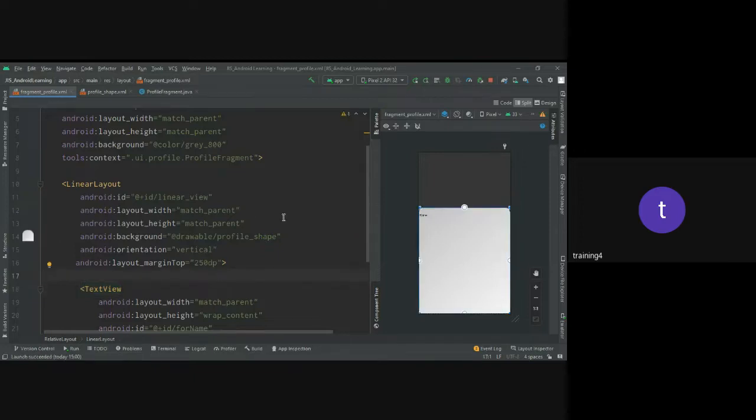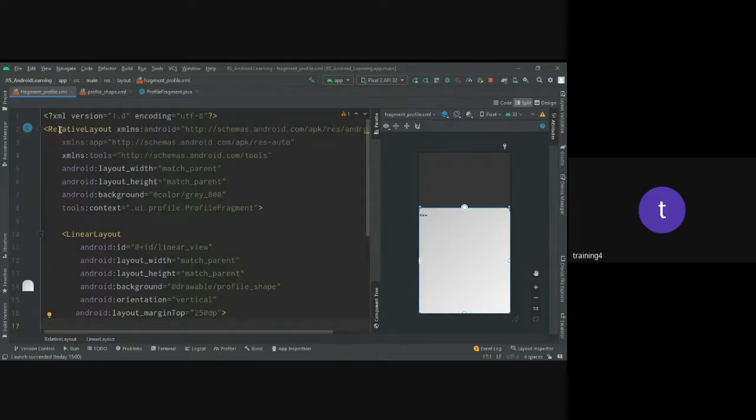Hence the root will be the relative layout with height and background color, put it over there. And over here, the linear layout. Just wait, I'm going to write the code.